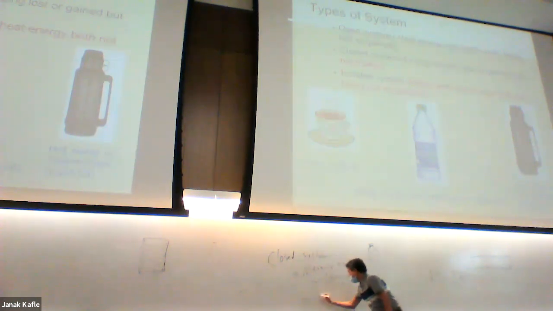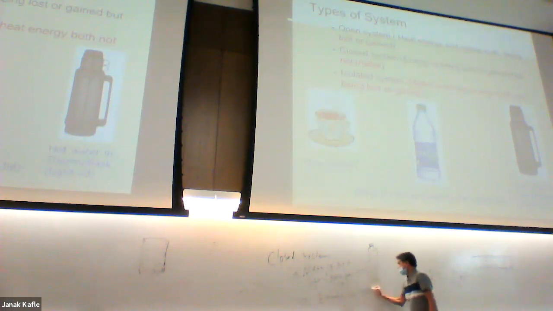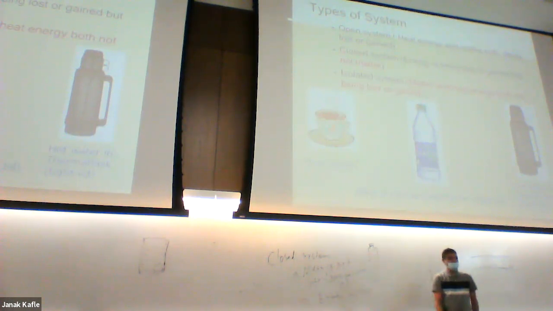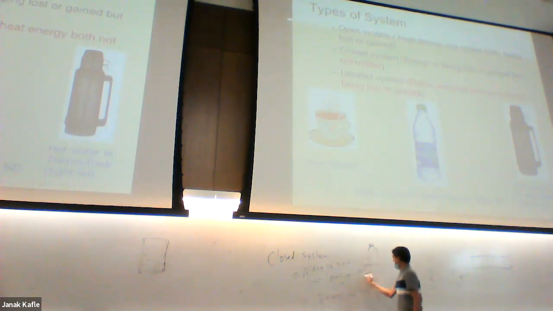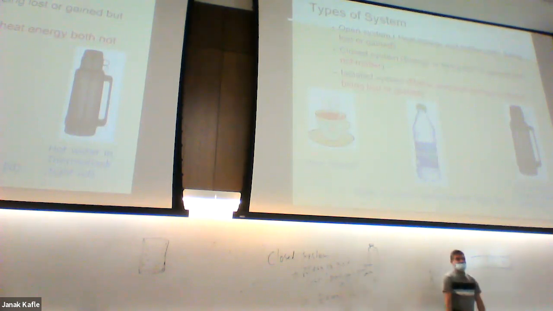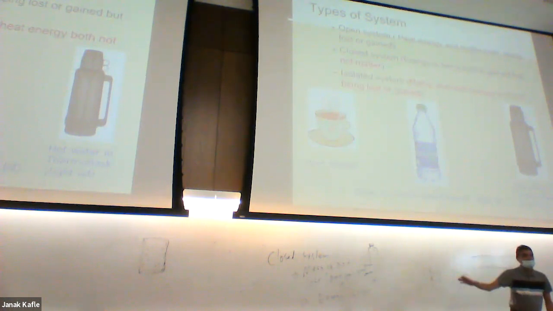Energy is lost, or energy can come in. Make sense? Energy is lost means you put the hot water here and tightly cap it, the water cannot go out, but the water becomes cold. Why? Because the heat goes out through the wall like this. It loses the heat through the wall. Make sense? So something like this is called a closed system.